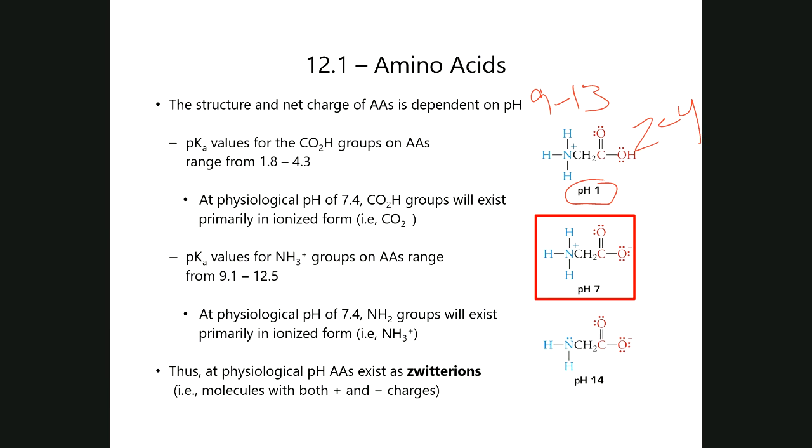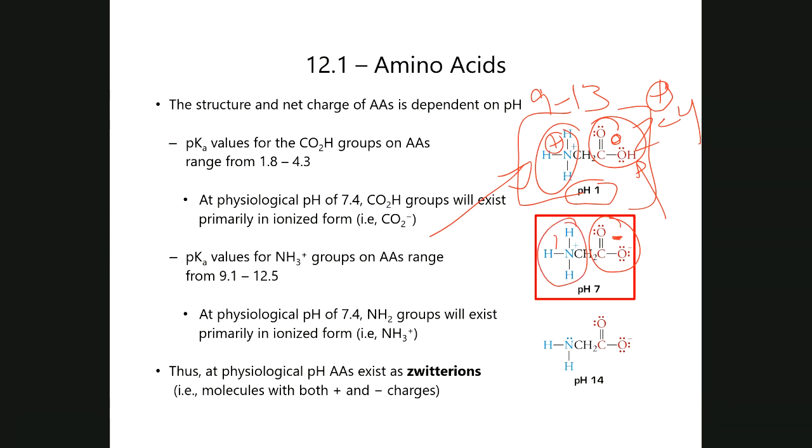So if you zoom in, let's say this is glycine, the simplest amino acid that I talked about, where the R group is a hydrogen. Notice at pH 1, this will exist as the ammonium, and this will exist as the fully protonated carboxylic acid. So if you look at the net charge of that structure at pH 1, the charge on the carboxylic acid will be 0 because it doesn't have a charge, and the ammonium will have a charge of +1. So the net charge of this structure is positive. If you look at the structure at physiological pH, this piece has a minus charge, that piece has a plus charge. The net charge is 0.